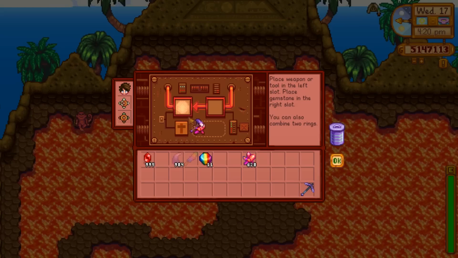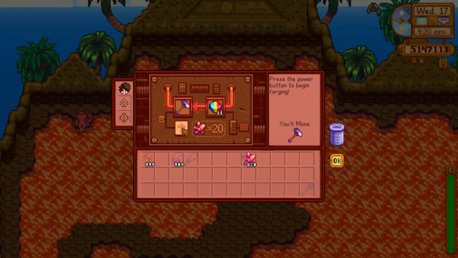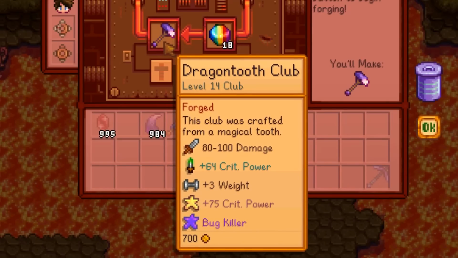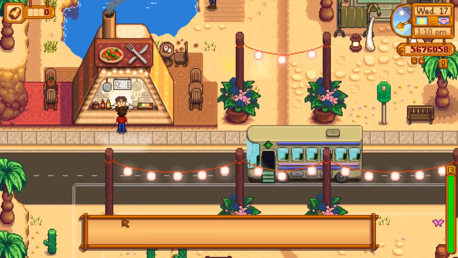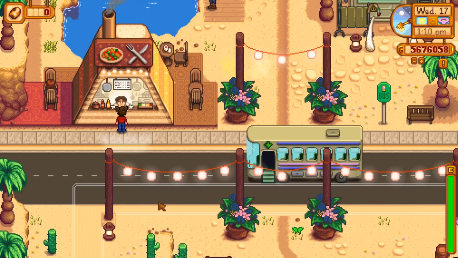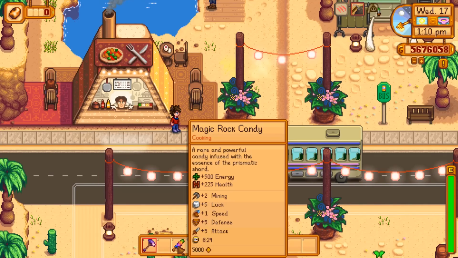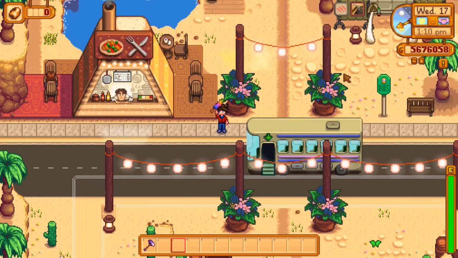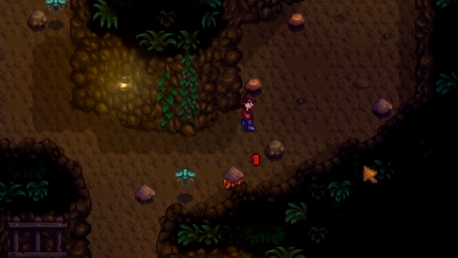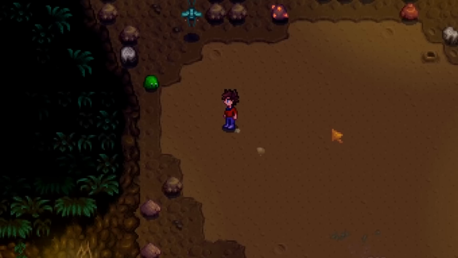We do have one last enchantment to put on our Dragon Tooth Club, and that is Bug Killer. There it is. Look at this absolute beast of a club. Y'all know what it is. Back at the chef, we gotta get the extremely sharp cheddar for the attack increase. And then a magic rock candy for another 5 attack increase. Now we start slaying bugs until we get a critical hit with our warrior ring buff.